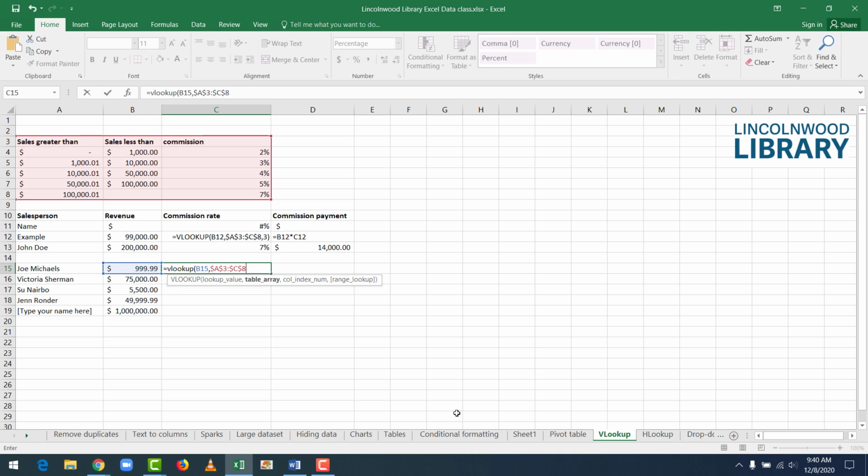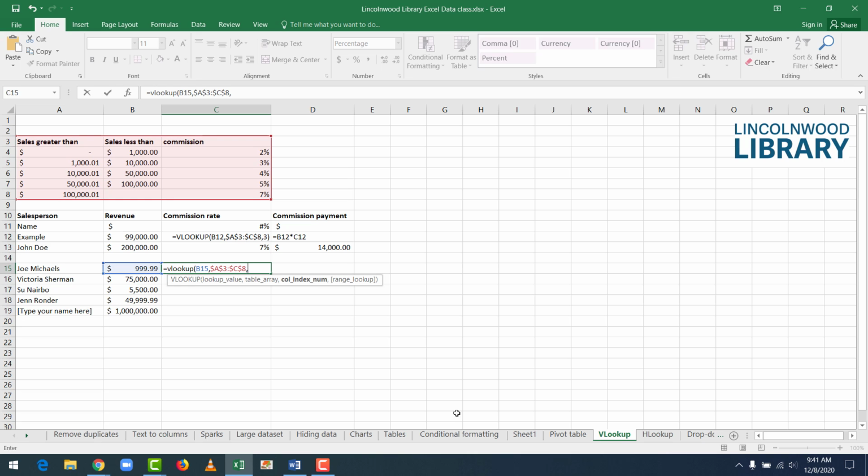So you see that it has highlighted the correct area, comma. Now, when your piece of data has been looked up in that table, we need to tell it what column value to output. So we obviously don't want the ranges of the data itself in columns A and B. So we need that commission percentage, column C, to be output.